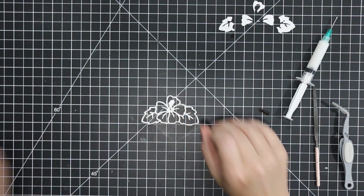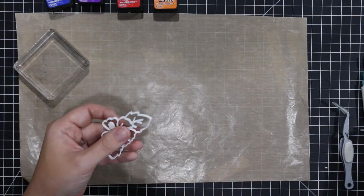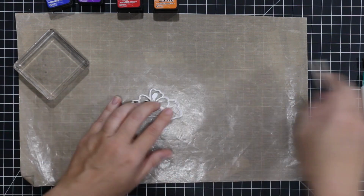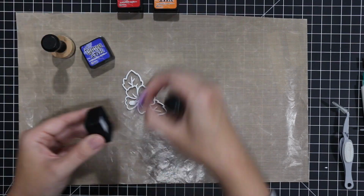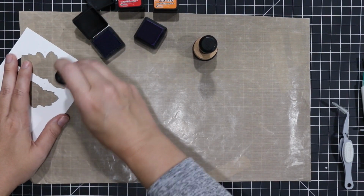So after I've got them all adhered together, I just put a little acrylic block on the top to let it dry. And now I'm using this file by Basic Gray. I'm not even sure if this is still sold anymore, but it helps get rid of those little paper flyaways. So I'm using Distress ink: Wilted Violet, Blueprint Sketch, Candied Apple, and Carved Pumpkin.